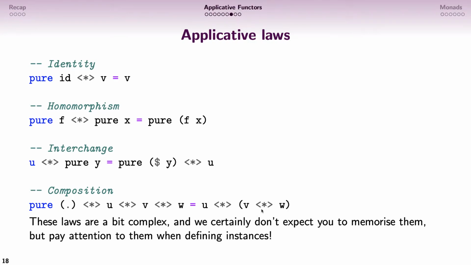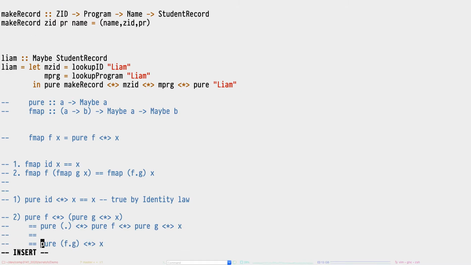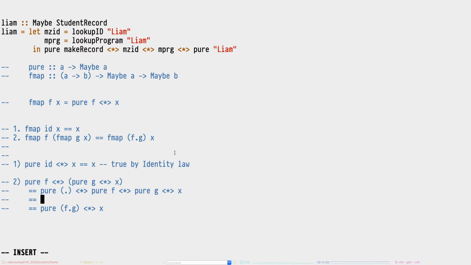So I'll change the right hand side to the left hand side, and I get pure dot applied to, now my u from the rule is pure f here, my v from the rule is pure g, and my w from the rule is x. And now we don't have any of these annoying parentheses, and the app operator here is left associative, so it's like function application.